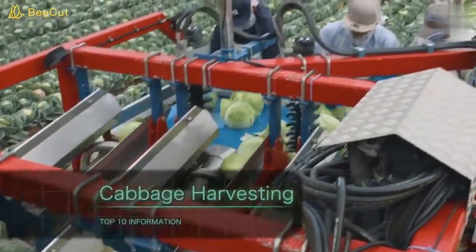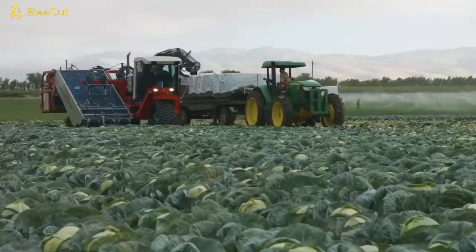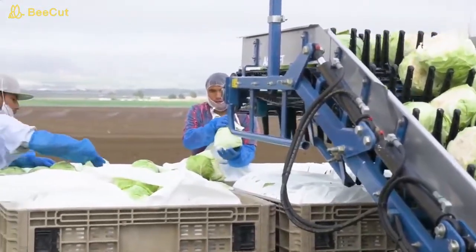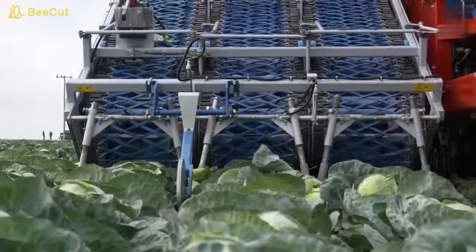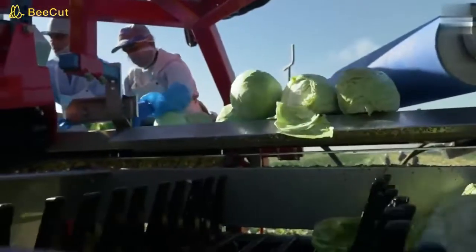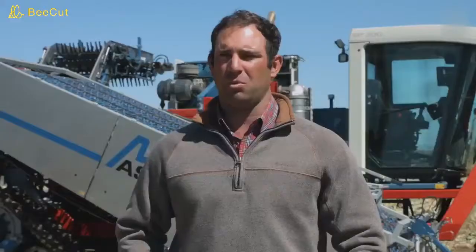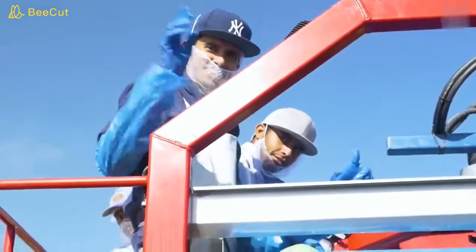The cabbage harvesting machine allows you to harvest cabbages effectively on farms. The most effective way to harvest cabbage is to cut the cabbage head at its base. The cabbage heads are then transported along three moving platforms or conveyors in which the extra leaves are removed. Only one person is needed in the final stage to remove extra leaves and other remaining elements. After that, the cabbage heads go through further processing. The use of these machines in agriculture has become very important in our modern world, as just a few workers are needed and the speed of harvesting is significantly increased.